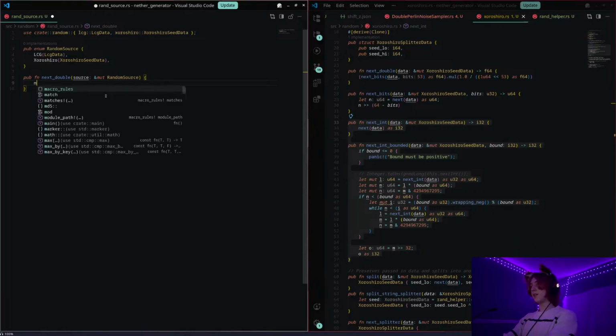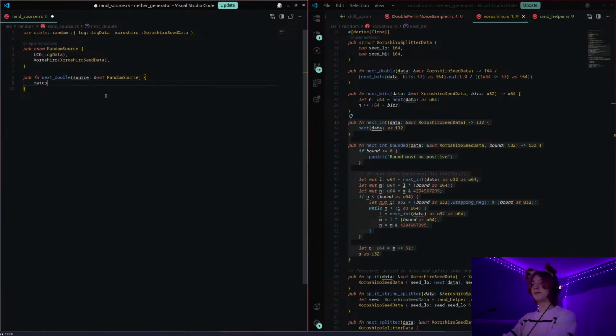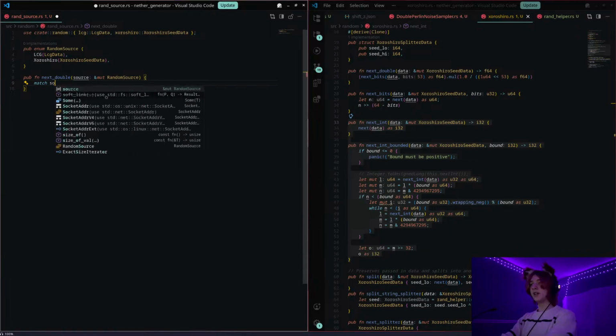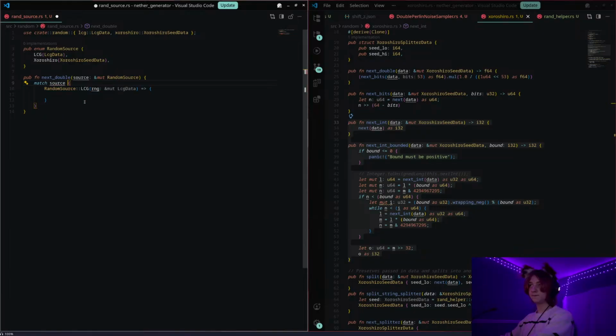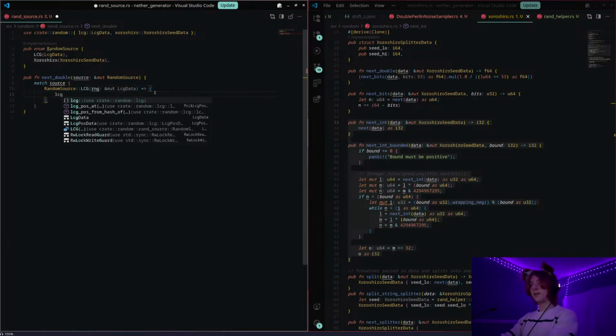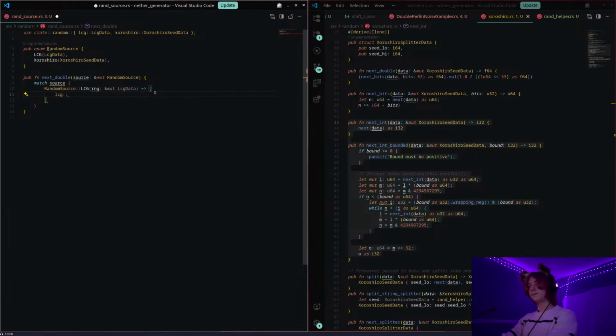And what we're going to do is, it's very simple, we just match. Match source, RandomSource colon colon LCG, and this is literally going to be LCG colon colon next double, and the data.